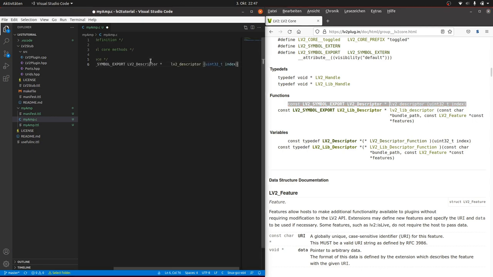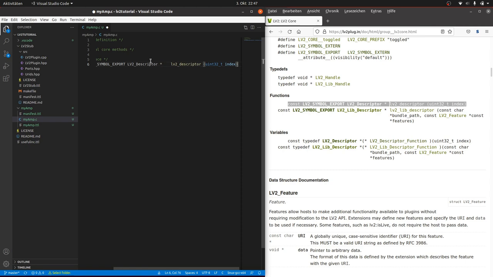A function header in C always consists of the name of the function, its parameters, in our case an unsigned integer number with a size of 32 bits which we will call index, and the return type. The return type is the type of the result which the function will return. In our case it's the LV2 descriptor structure type defined in the LV2 standards. Or, to be more precise, a pointer to the data location of this structure. This, the pointer, is represented in C by an asterisk.